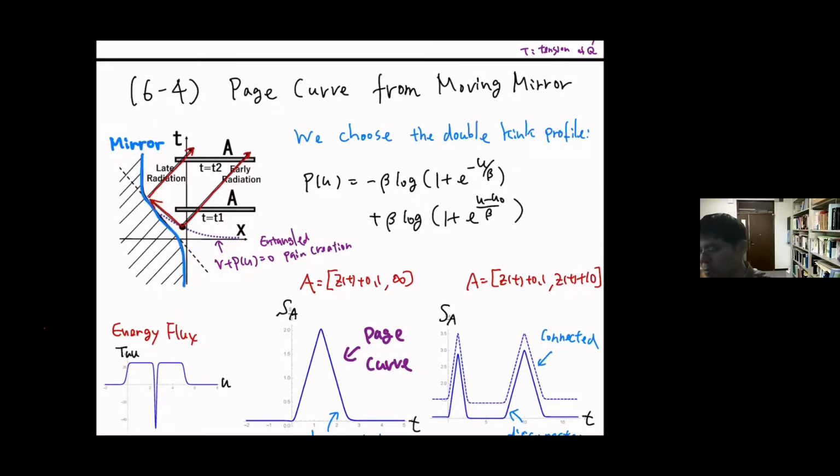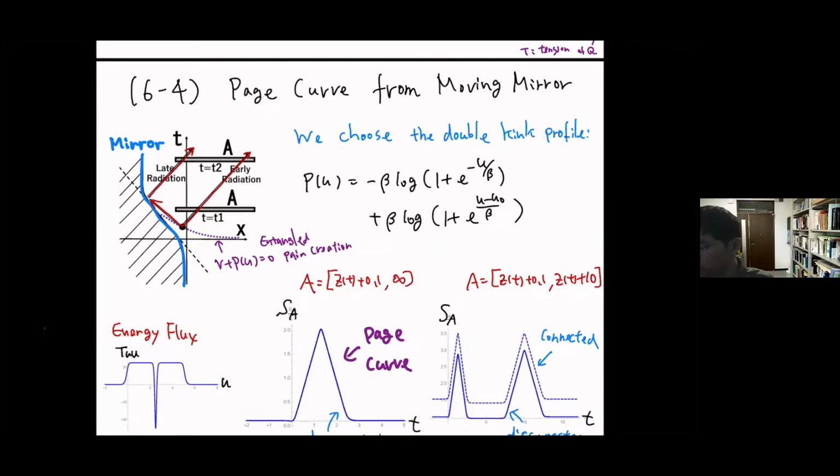And then the energy flux also looks like this, and it is negative because of some quantum effect. But roughly speaking, the energy flux is coming here, coming here, coming here, and at this point it suddenly stops. So this is much like Hawking radiation evaporating a black hole, and it's modeling that. So non-trivial things happen only in this interval. And in this case, what happens is like this.